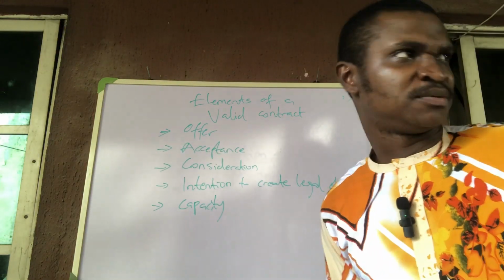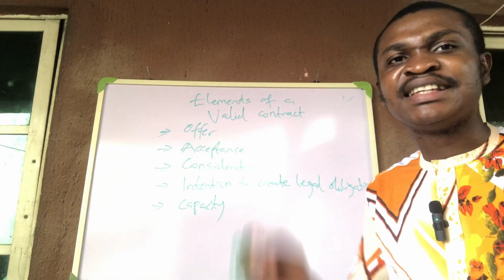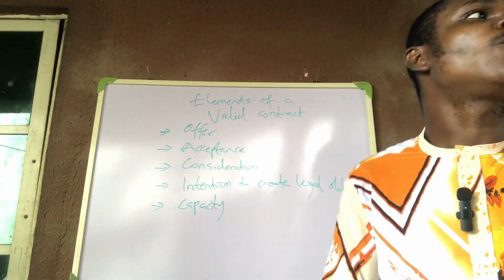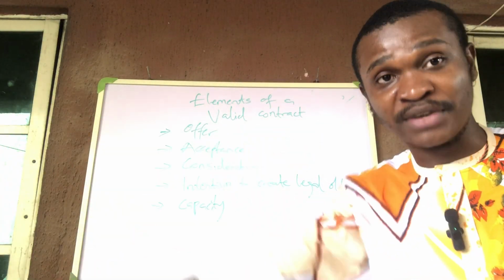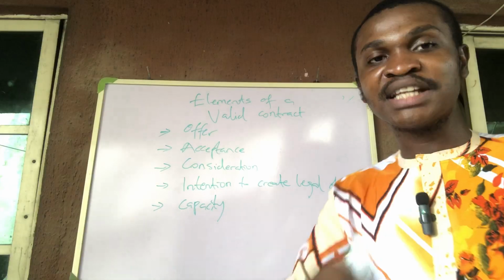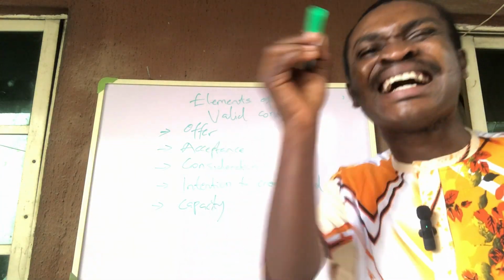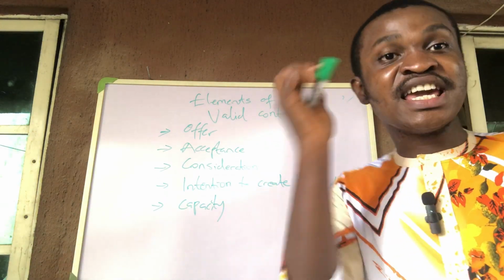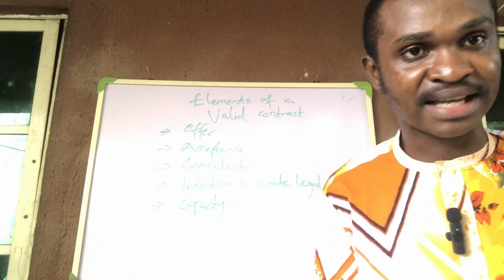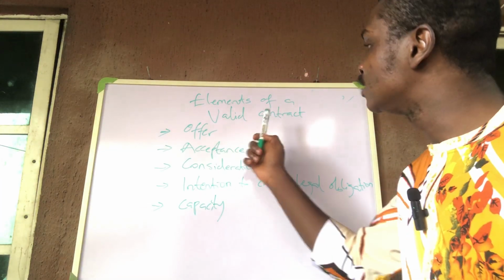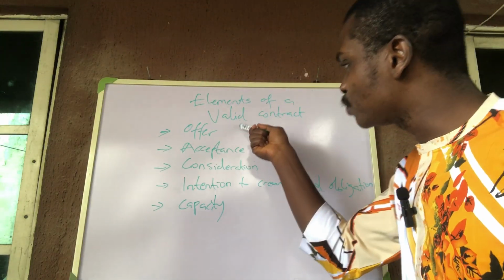Now, when you get to 300 level, you will look at offenses in your second semester, and you will see that in every offense, there are elements. And the work of the prosecution is to prove beyond reasonable doubt that the offender has committed an offense. And in order to prove that, the prosecution is saddled with the responsibility of proving each and every element of that offense. If he misses one, the accused or the defendant, as we call it now, would go scot-free. And this is also the same thing that applies here. If there is no one, if 1, 2, 3, 4.